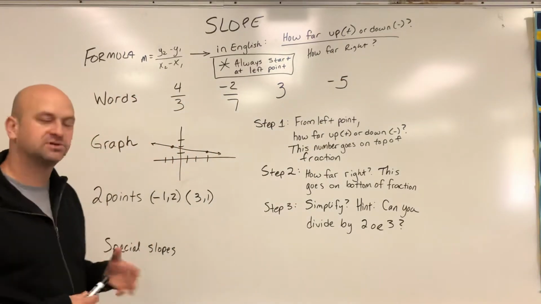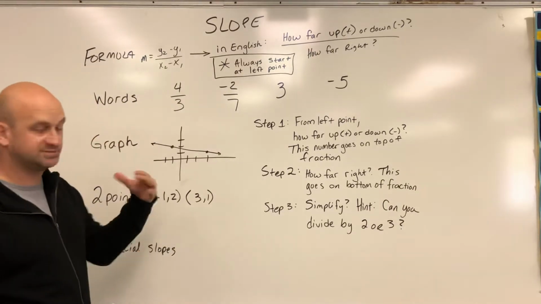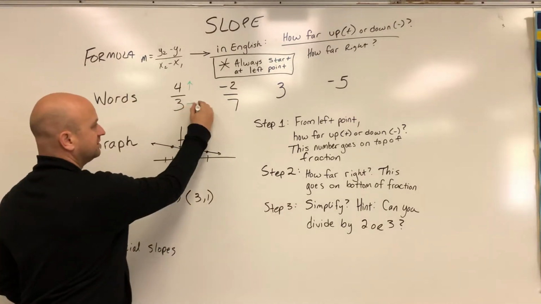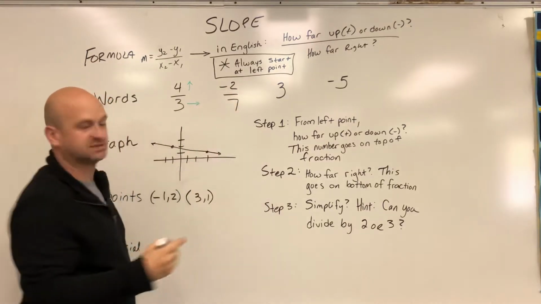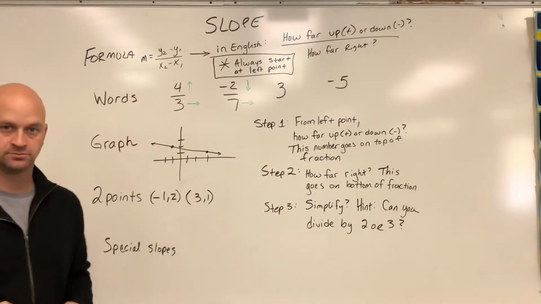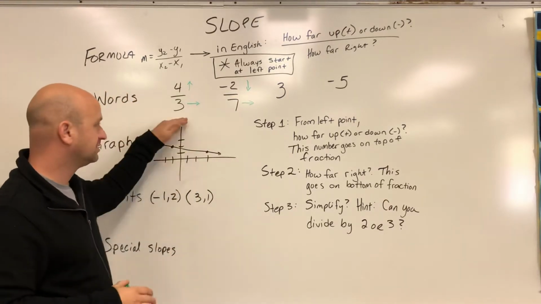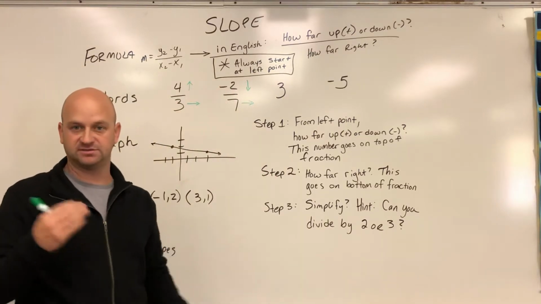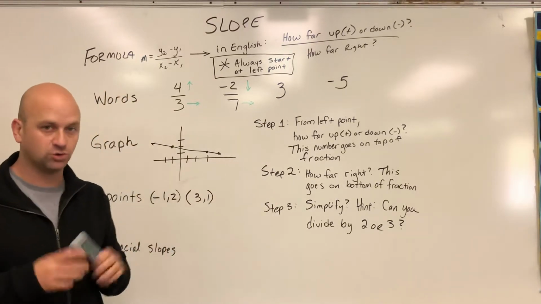Now in words, it's important to understand the words. So this number 4 would be represented because it's positive. That means the slope would be going 4 up and 3 to the right. Okay. Next example, the negative 2 tells us we're going to go down 2 and right 7. Okay, and you can come up with any fraction you want. It's going to be the same way. The bottom number is always to the right, and the top number is either up or down depending if it's positive or negative.